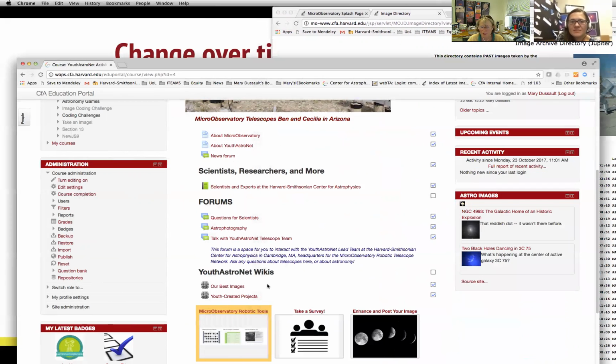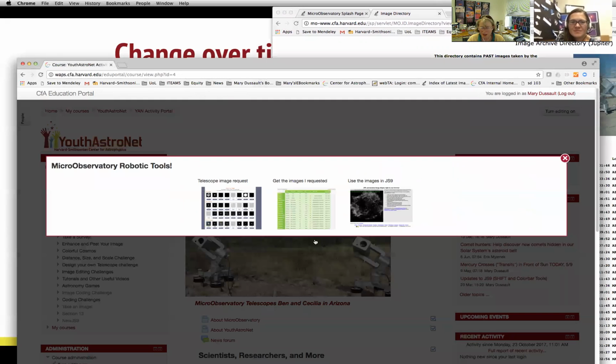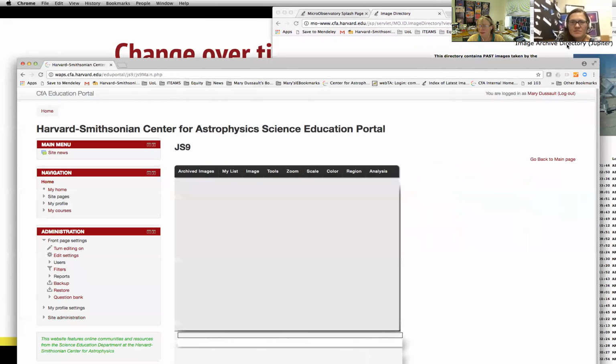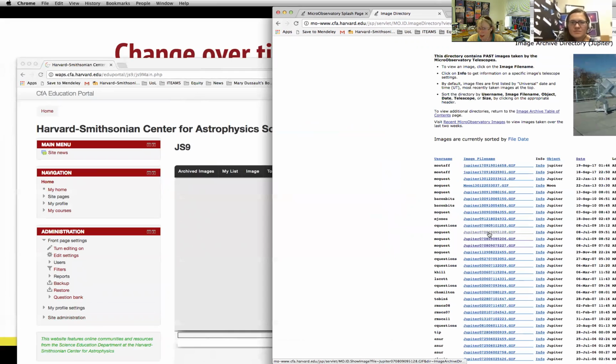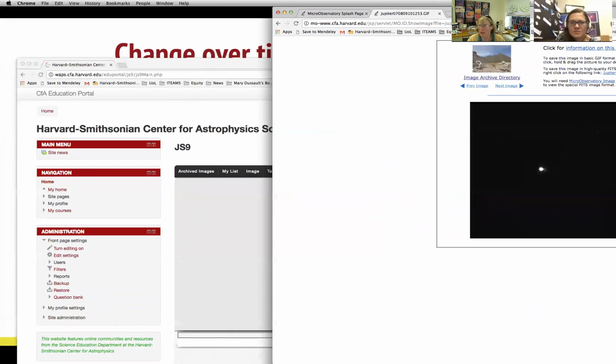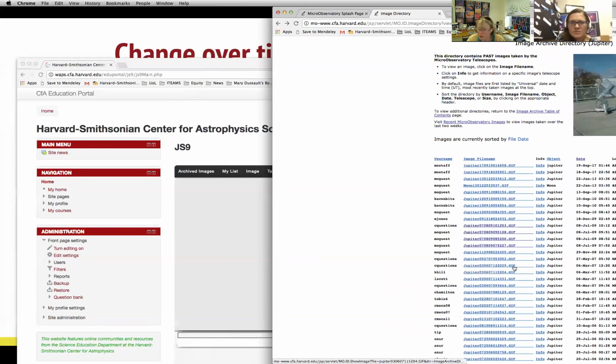Let's find out. I'm going to open my JS9 tool, and I'm going to drag that Jupiter image. Actually, sorry, I need to get not the GIF image, but the FITS image.